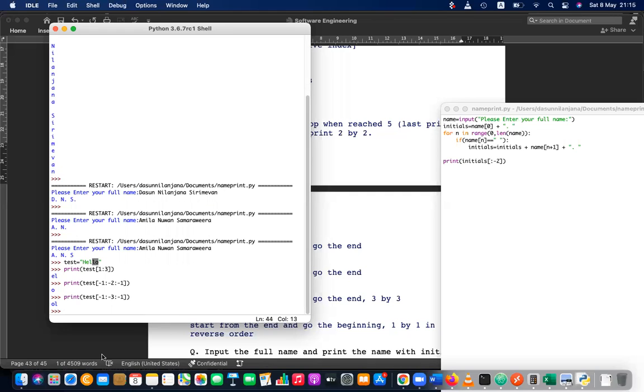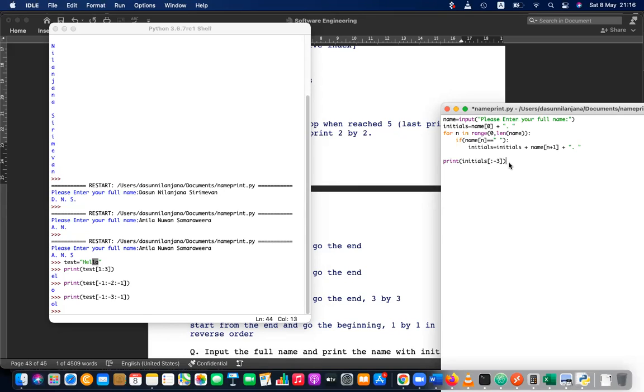Understood why I'm giving -3? Yes, sir. I have to give 1. So that is the exit point, basically, right? Not the ending point. The ending point is 1 less than the exit point. So here I'm giving -3, which is the exit point. The ending point is -2. So that's your logic. Your logic is correct. You thought that this is the ending point. No, this is the exit point. The ending point is 1 less than this.